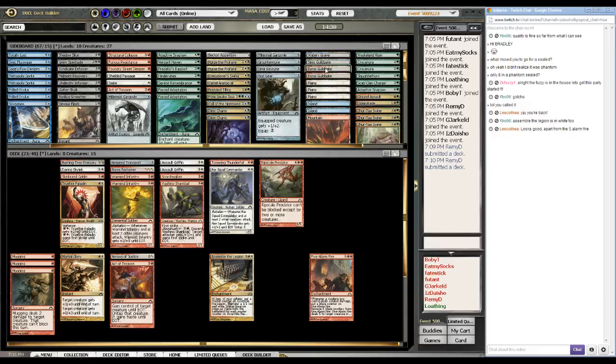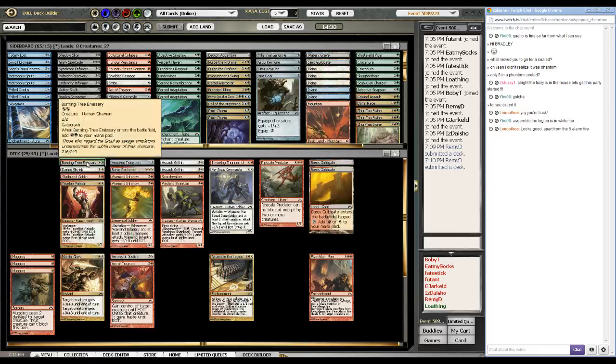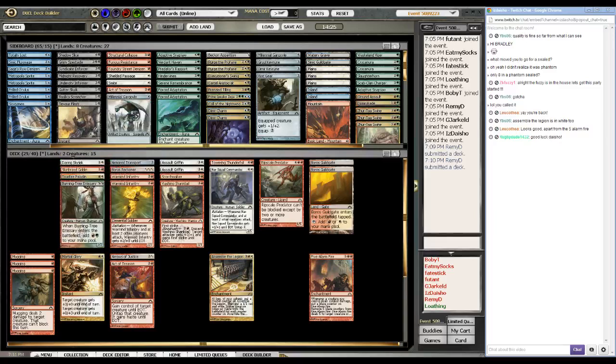Since I don't have any 1-drops, I think I want to play both of these Guild Gates, just to make sure that I can hit double red for Burning Tree Emissary, which is not really too important. Maybe I don't even want Burning... I don't really want Burning Tree Emissary in the deck, but I want another 2-drop since I don't really have too many.